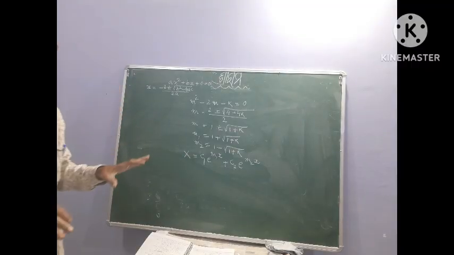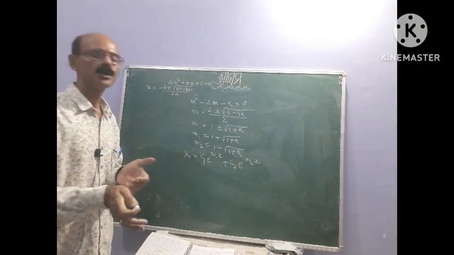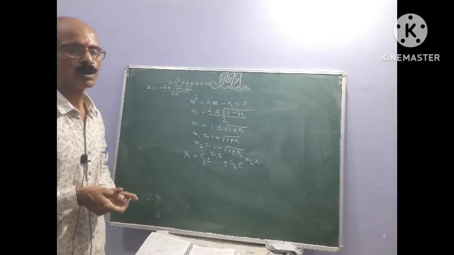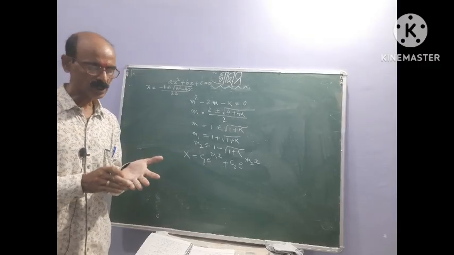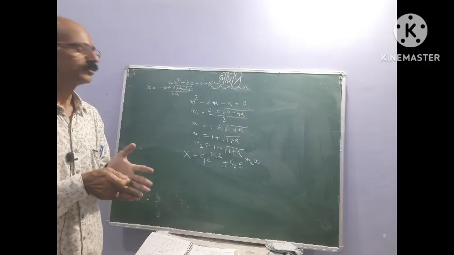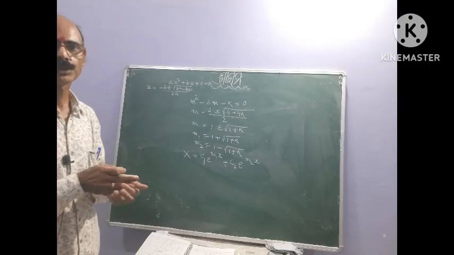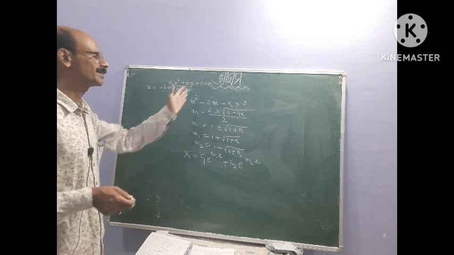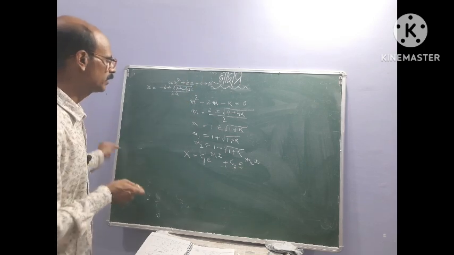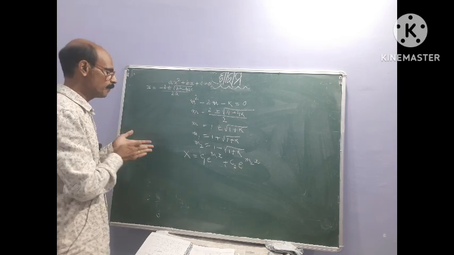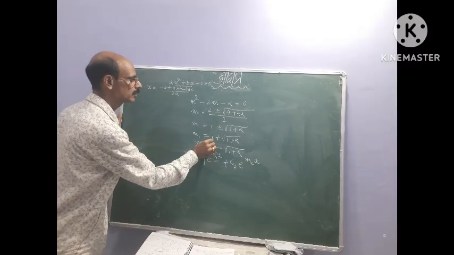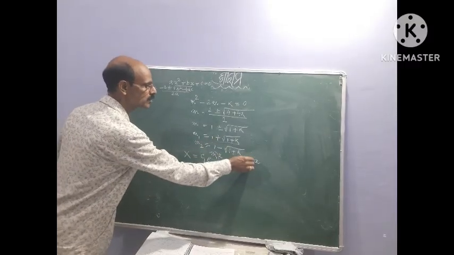We have already read in first semester the solution of differential equation, where we find the auxiliary equation and complementary function. Here we need the auxiliary equation only because the right side has only 0. So this is X, where m1 is our this and m2 is this.